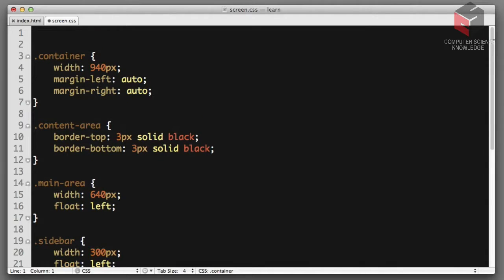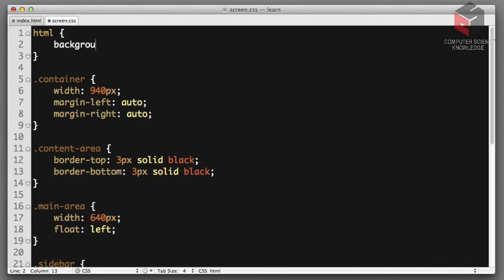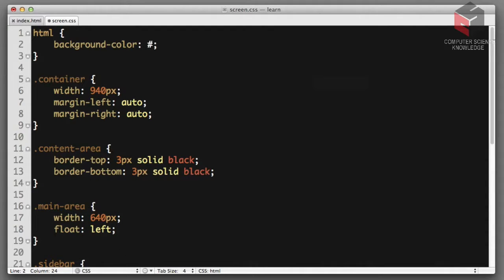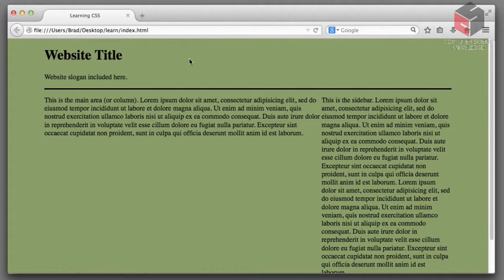And in our CSS, I will target the HTML element. That is the ultimate container of our entire page. It's one level up even from the body tag. So we're selecting HTML and then we'll just assign it a background color. This is your first time in the course seeing hexadecimal color codes. Usually, we've been typing in simple keywords for colors. When you have a hexadecimal color code, it's 6 characters long and you include a pound symbol before it. It's that simple. So this character code represents a very specific, unique shade of green. So if I save and refresh, we can see that it's been applied.